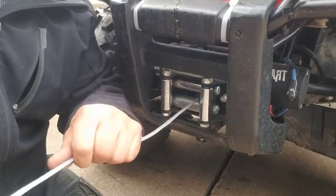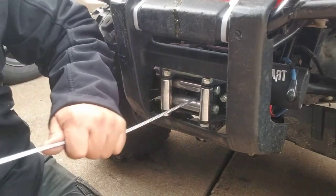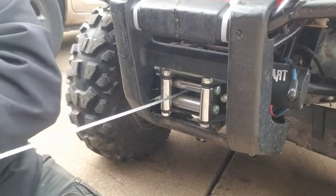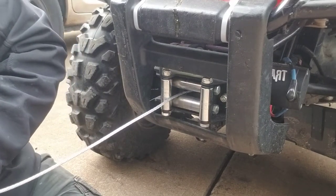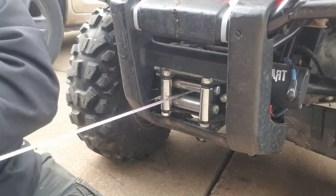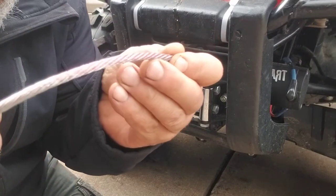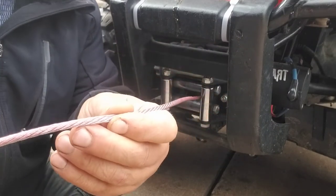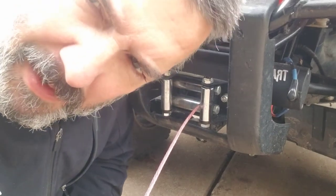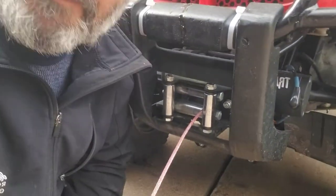As we pull this out, I believe there's 50 feet on this, maybe more — might be 100 feet, I really don't know. The cable is still good, so in case something happens I could use it somewhere else. But the synthetic one is going to be better in the winter and we're going to load it in. You see this red marking here — that means you're towards the end. So if you're changing one out and you see that, you know you're almost at your rope's end. There's a little locking lug in there I've got to pull off. I'll get back to you when I get the new cable in and we'll do a walk around.